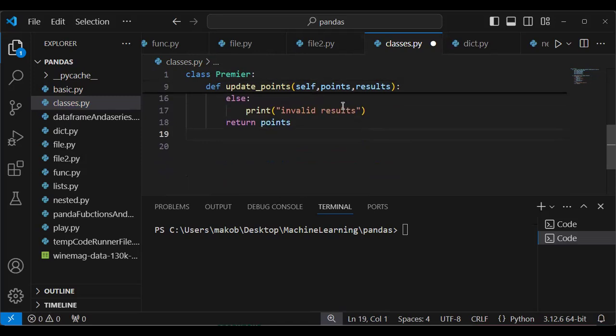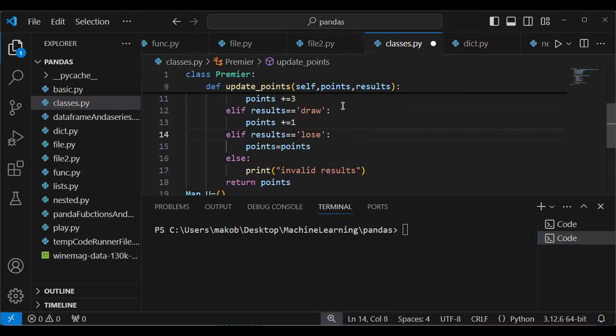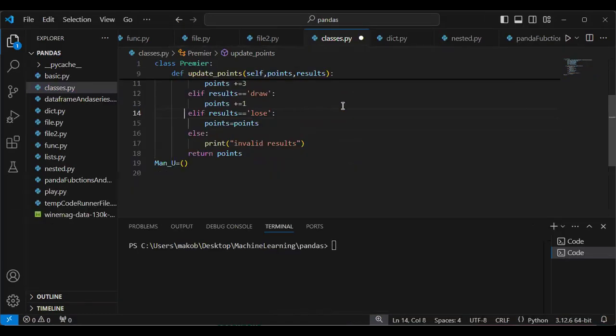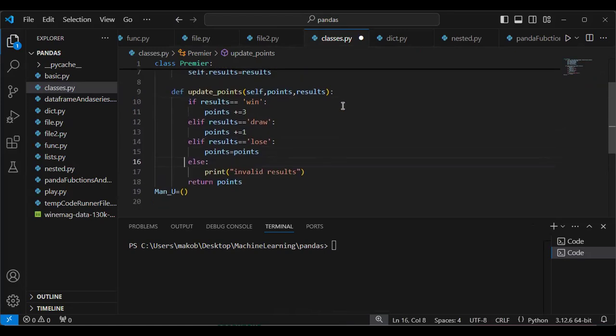So let's create a team, an object team from the class Premier. We want to create Man United.